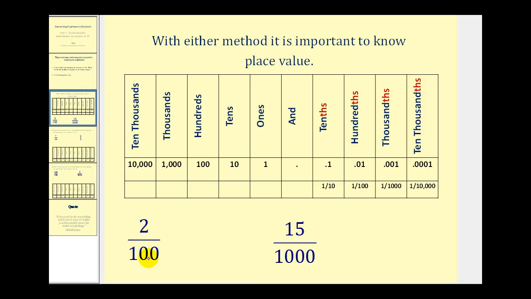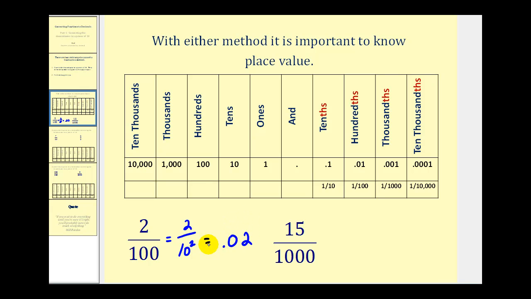First we should be able to recognize our denominator is a power of ten, because if we wanted to we could rewrite this as two over ten to the second power. So if we know this fraction is two hundredths, looking at our place value chart, we know we have to have two decimal places to the right of the decimal. So if we write the numerator down and we have to have two places to the right of the decimal, it would be .02 — two hundredths. Notice that our denominator is ten to the power of two, and this power of two tells us how many decimal places we must have to the right of the decimal.